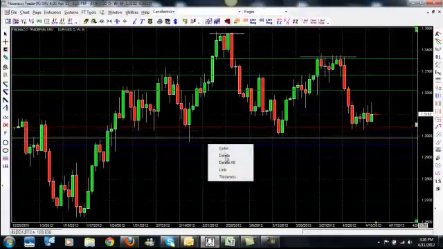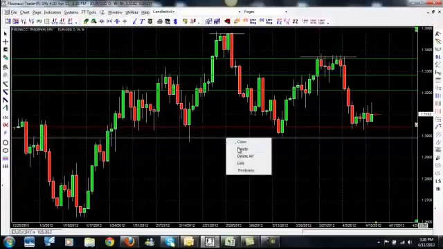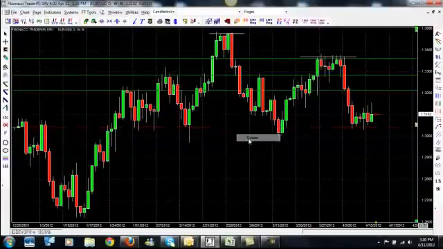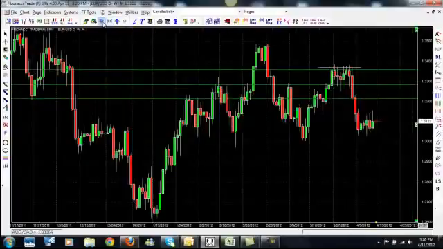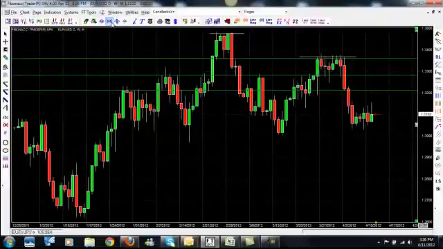Okay, we're going to kill that one. We're going to kill this one. We're going to kill this one. Okay, now I'm going to show you what we're doing. Now this is the Euro USD chart. I'm going to zoom down a little bit so you can see this a little further. Actually, you know what? I think that works perfectly fine.